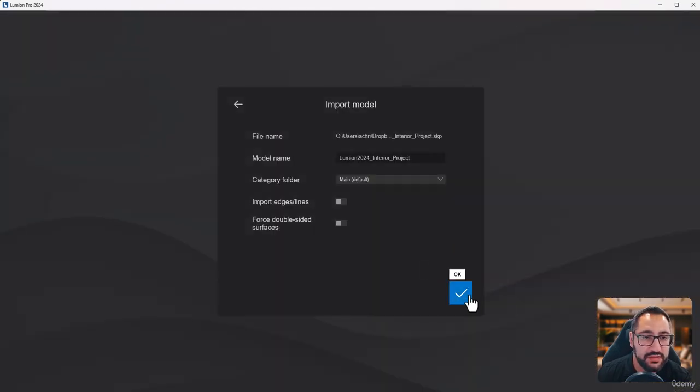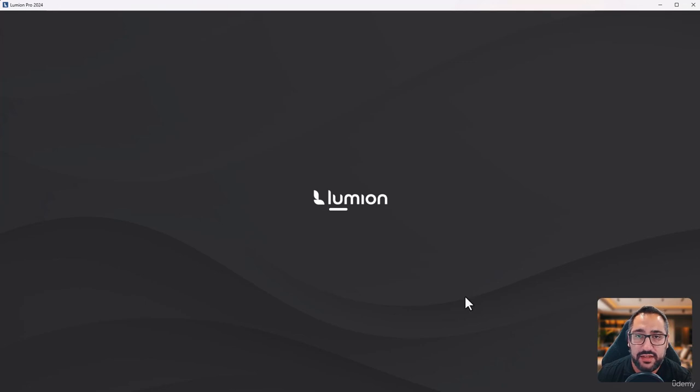This one's going to take a little bit longer to load than the exterior, just because the interior model's got so much data, right? It's got all these different furniture assets, appliances, trim, a lot of things that are going to weigh down this file. That's why I wanted to have these as two separate projects, because if it was one giant one, it would probably slow down most computers. So that's why we're doing this.